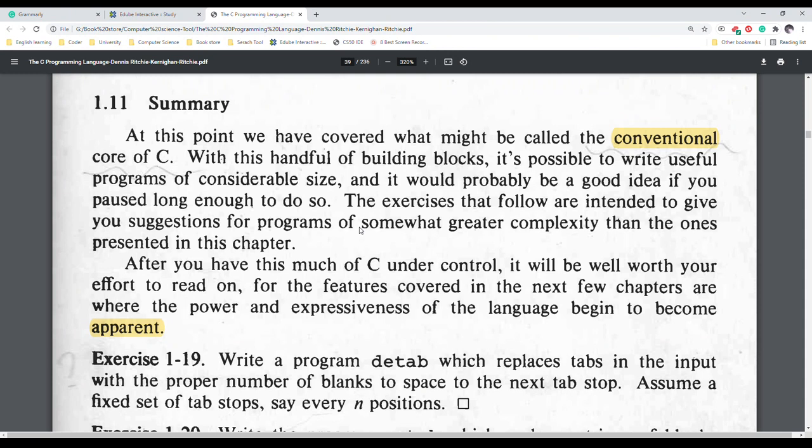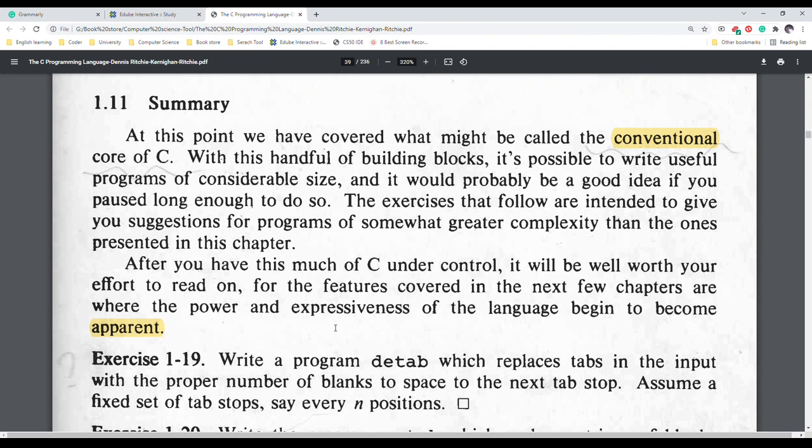The exercises that follow are intended to give you suggestions for programs of somewhat greater complexity than the ones presented in this chapter.